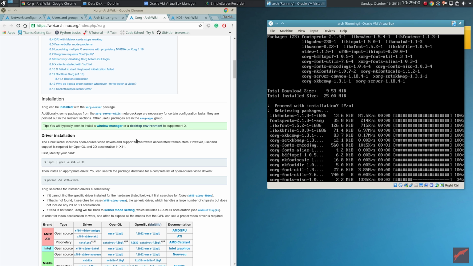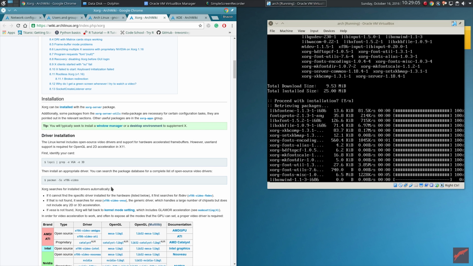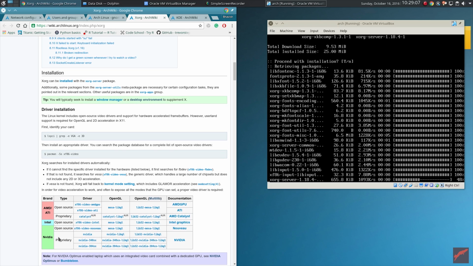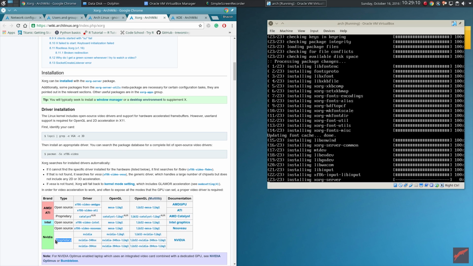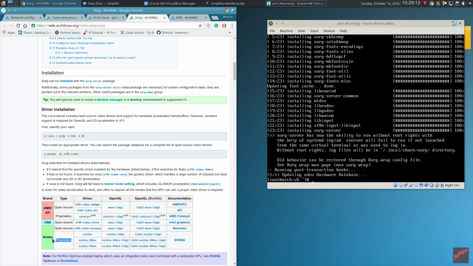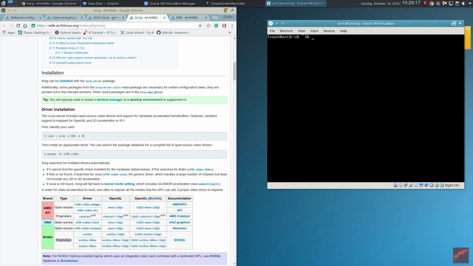After installing Xorg, you need to install the graphics driver appropriately. In my case, I use NVIDIA, so I have to choose it accordingly and install. To determine the type of graphics you are using, lspci can be used. Since I'm using VirtualBox here, it has inbuilt virtual graphics.